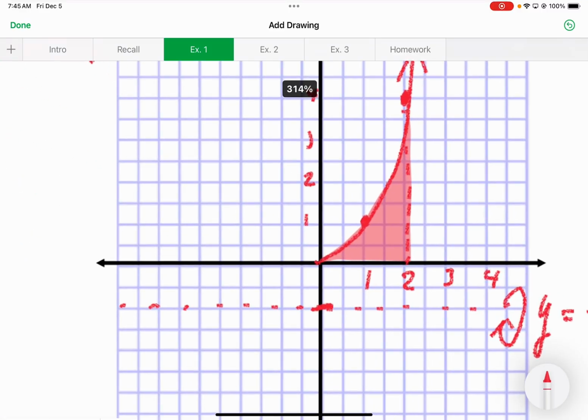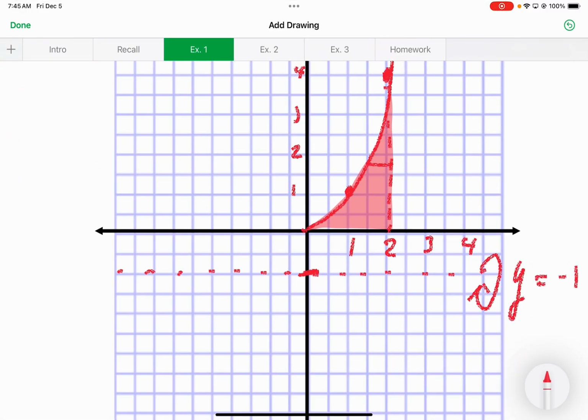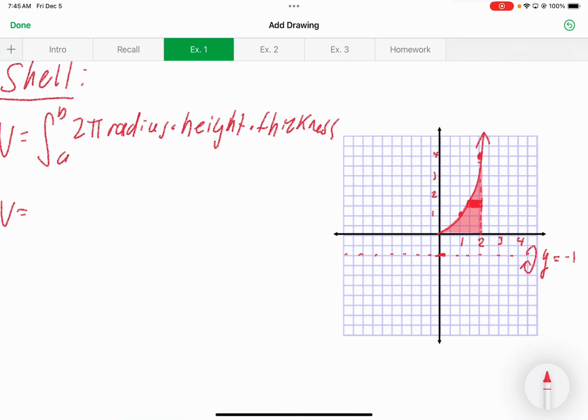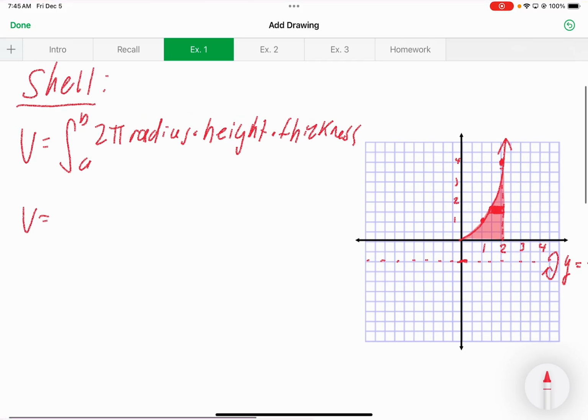So again, the way shell method works, we take our cross section parallel to our line of revolution, and we're revolving it around and we're creating cylinders, right? Cylindrical shells. So we're doing 2 pi r times h is the area that we are actually integrating. So again, yesterday this shook out to be integral from 0 to 2. The nice thing is, even though it's perpendicular to the y-axis, we can still do it in terms of x.